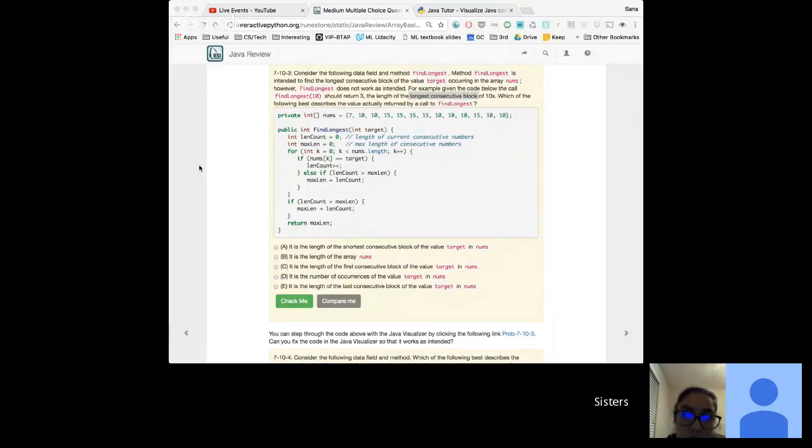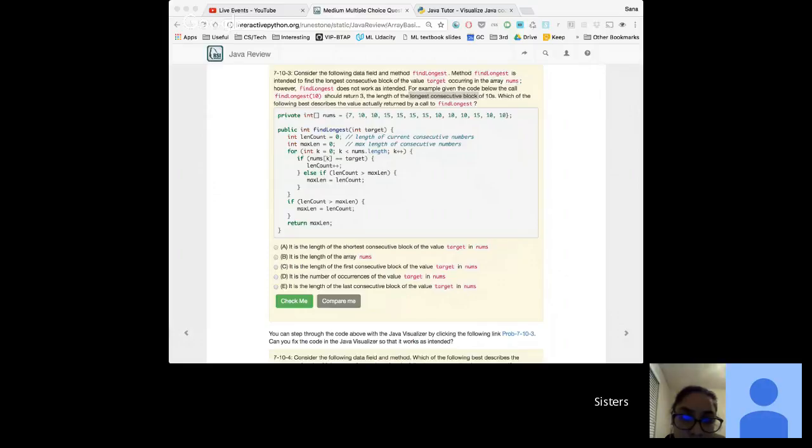What does that do? It would change the maximum consecutive numbers to the length count. Yeah, so len count will count the current string of numbers, and max len will be the max.